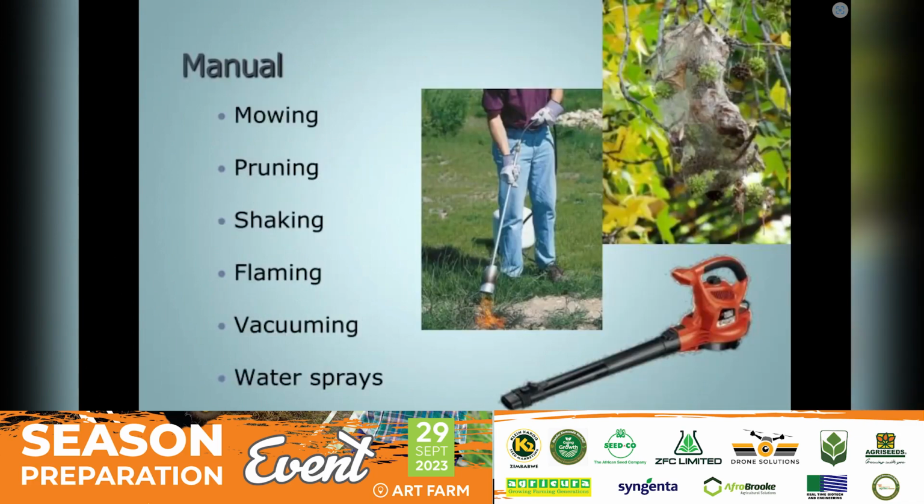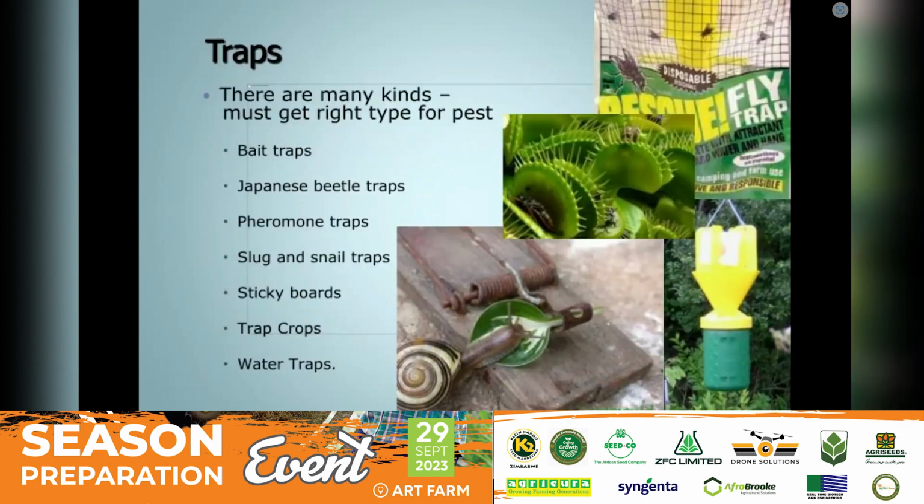Let's go to the next. Manual methods: do you know that in our citrus trees we can actually shake the tree so the pests fall off? Shaking is actually a method that you can use to control pests on your farm. Then flaming, I think you have seen. Then the issue of traps, there are many traps. There are fall armyworm traps for maize, fruit fly traps, and traps for tomatoes and others. These are just to monitor how many pests there are so that you can come up with the intervention. So they're a very good measure of controlling.